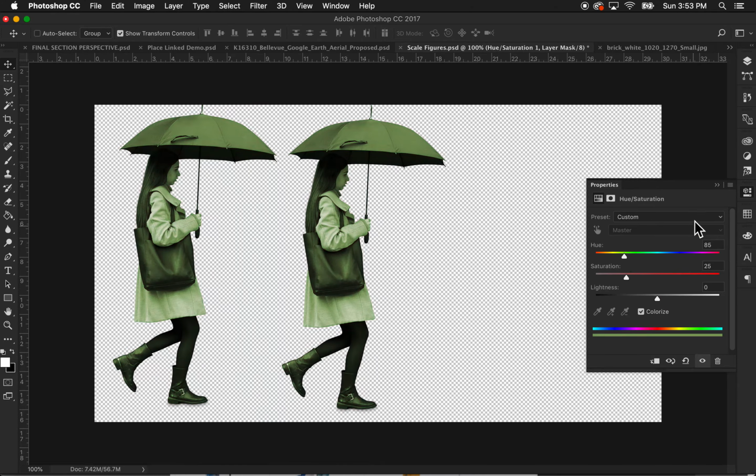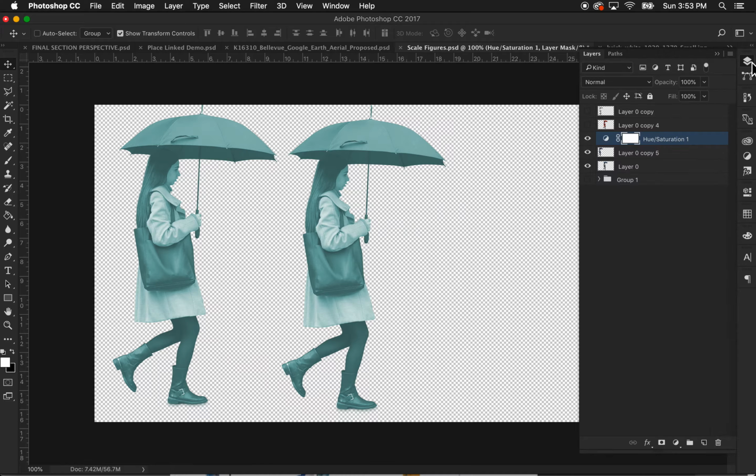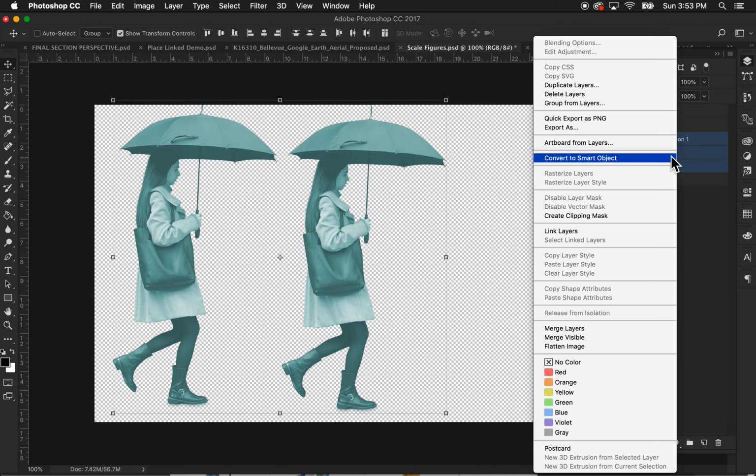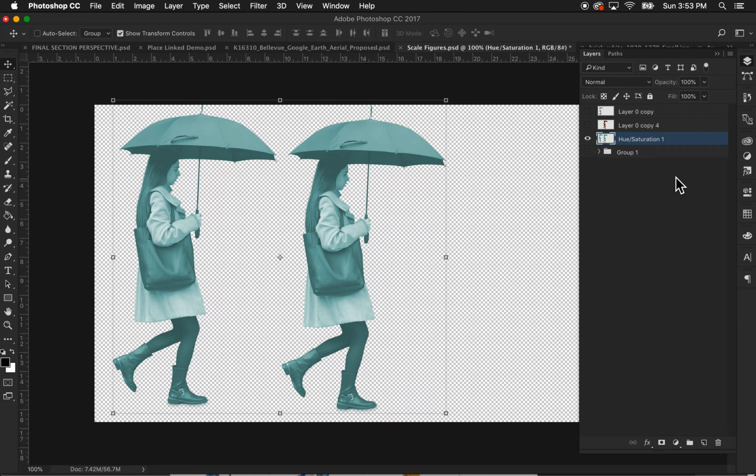Let's make them blue, like that. And then what you want to do is merge layers, and then you can separate them back out if you want to. So that's how you do it once without having to do it individually.